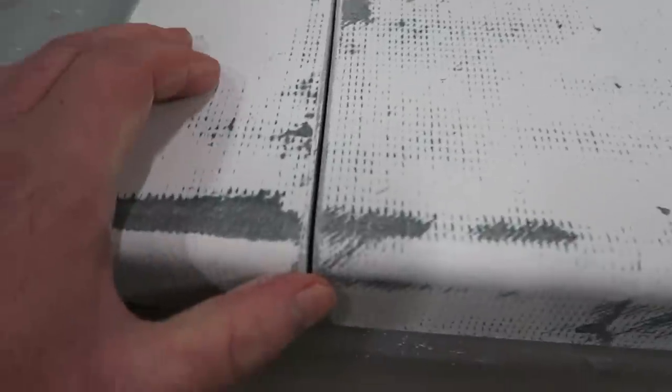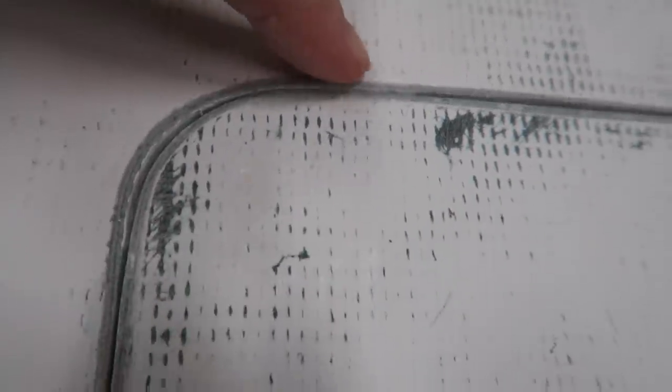I think this looks really good. There's maybe a 16th of an inch, and it's even all the way around except for these two corners here. I'm touching right here. You can see how the laminate that we laid on the side here is a little bit thicker right in here. So I think I can shave a little bit off in here to keep the same reveal going all the way around. It's consistent across the top. And here again, in the corners, I got a little bit of a touch, but nothing too crazy.